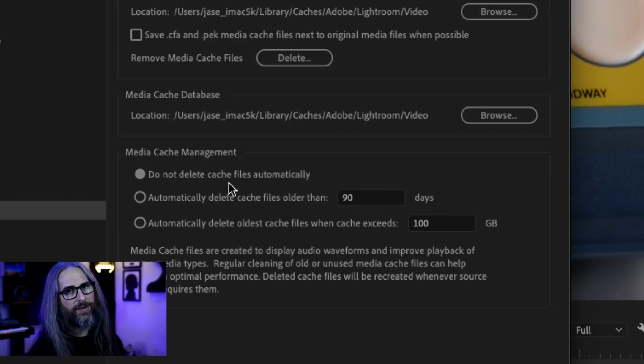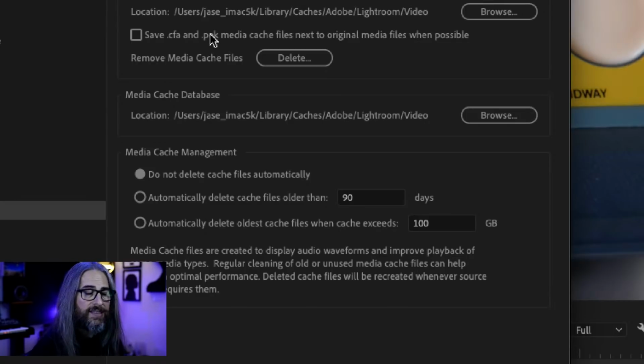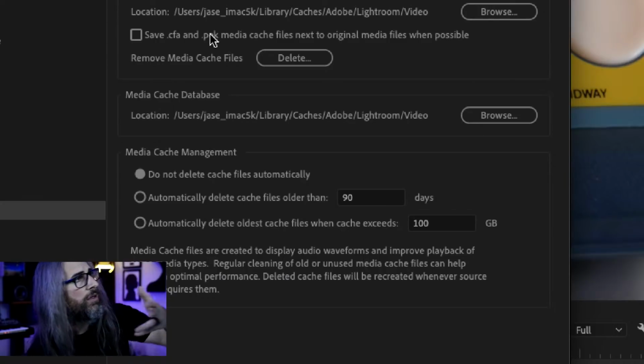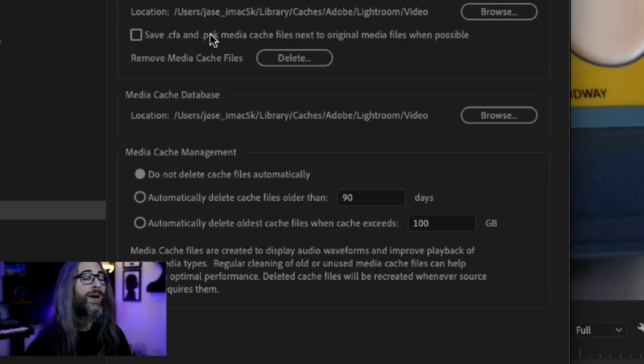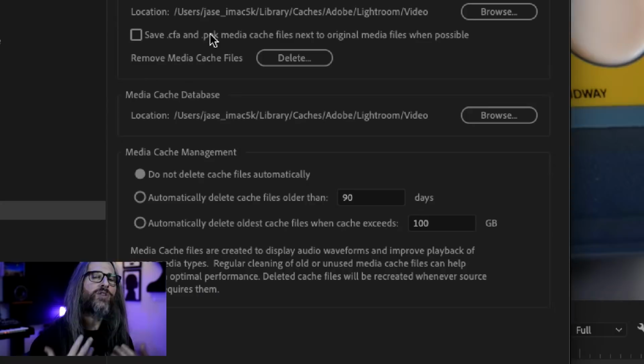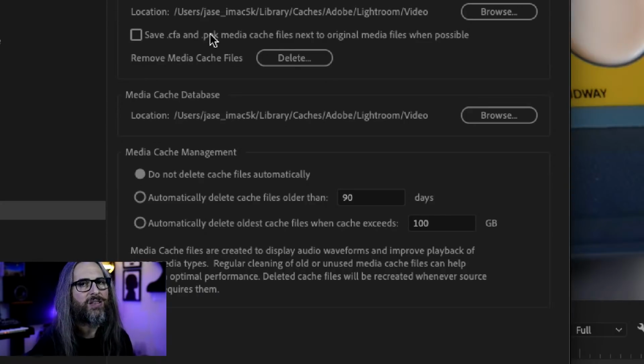We don't want to delete anything. Now, the reason for this, and the reason that you want this: someone asked me on Twitter not long ago, why do I even want this stupid stuff? Why do I want peak files? Won't they be generated when I open up a project anyway? And the answer is yes. Here's the thing. If you save them, the time to open a project that has tons of media, especially audio and video media, will be cut down significantly because it's already been cached. Otherwise it has to rebuild all of that.